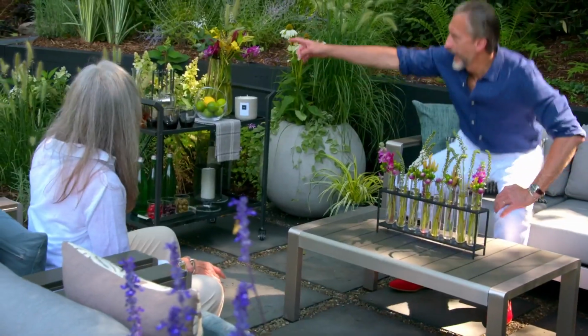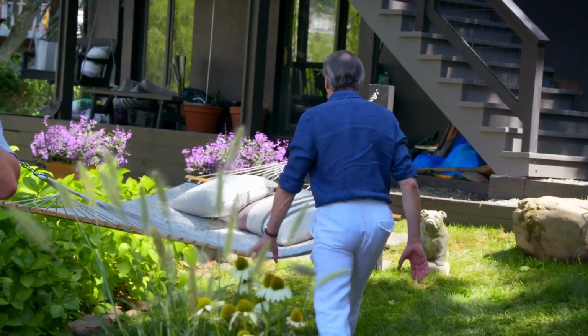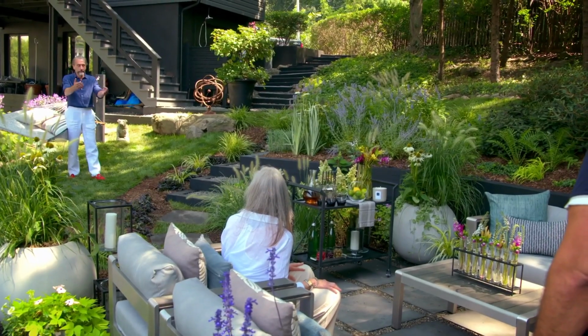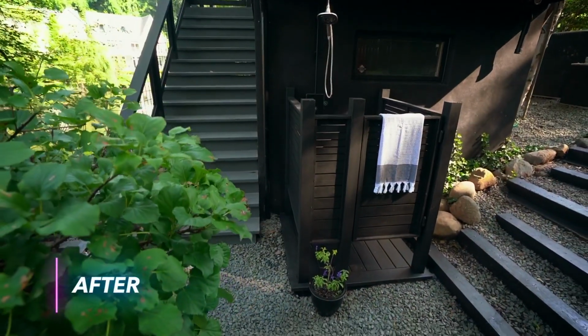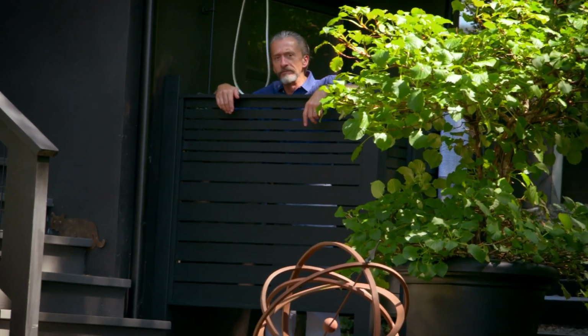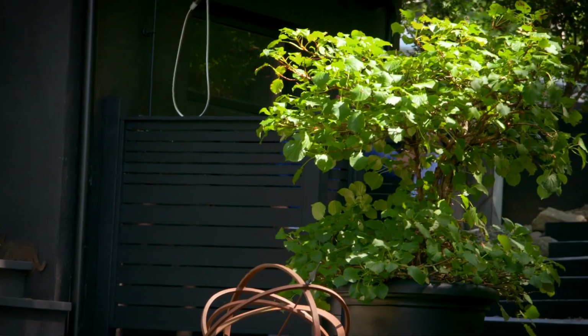No. And there's a hammock over here, you guys. Oh my God, you guys are... wait a minute. Do you know how long I've wanted a hammock? I don't know if I'm gonna want to be in the hammock or in the furniture. Or the outdoor shower right behind you. Look how that turned out. Oh, this is amazing, you guys. And look, Julie, you don't have to worry about anyone peeping on them. Should I get naked just to test it out? Yeah. Maybe later. You know, you can still see if you really want to look.